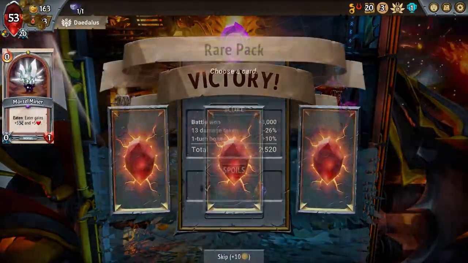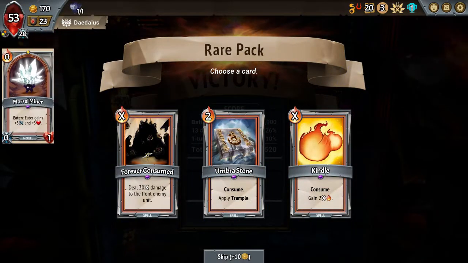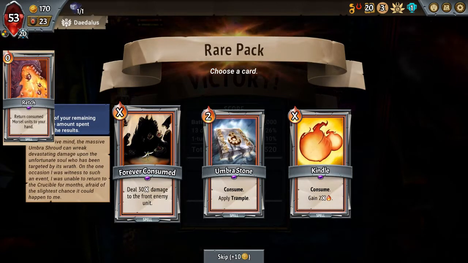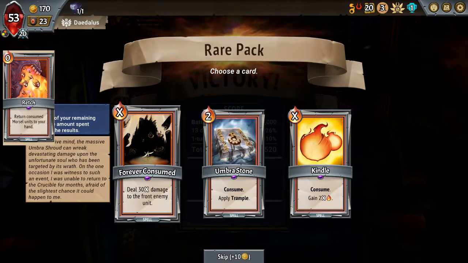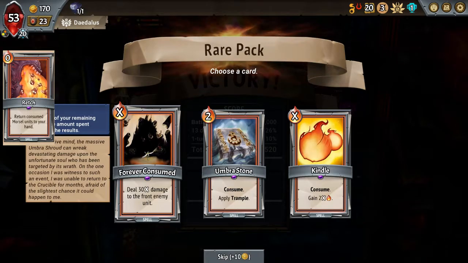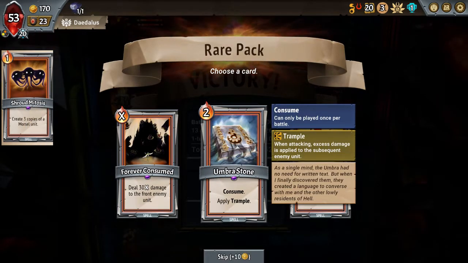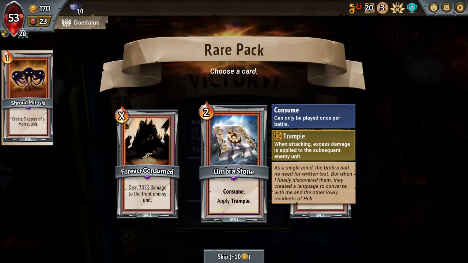Morsel Miner. All hail the Morsel Lord. Wretch. If you're playing this one, you're a lot more courageous than I am. Shroud Mitosis. Triple a Morsel. Why?